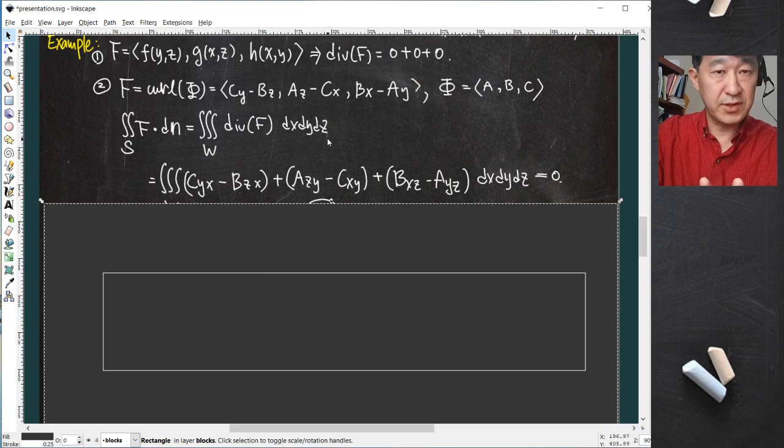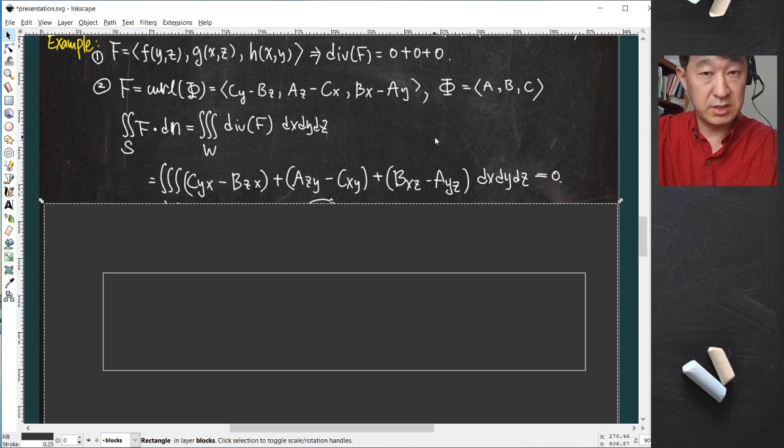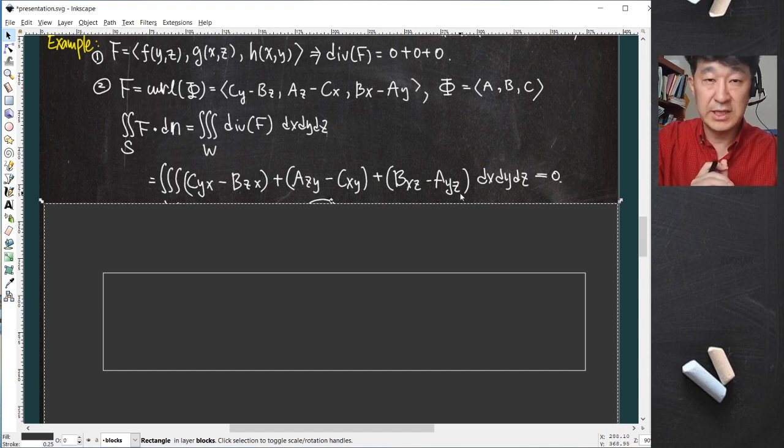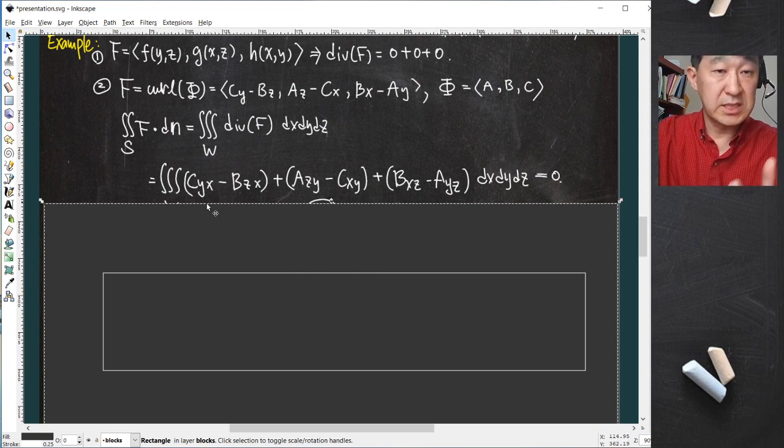Down here, the divergence theorem states this. I'm calculating the divergence in here. So this is really easy. This x component is differentiated with respect to x. So I'm putting the x right next to it. This az and y next to it. Bx minus ay differentiated with respect to z. So there's a z component to it there. Just like that. So you can see the CYX appears as a CXY again thanks to Clairaut's theorem. They cancel each other. BZX and the BXZ, they cancel each other. And CXY, that is a CYX over there.